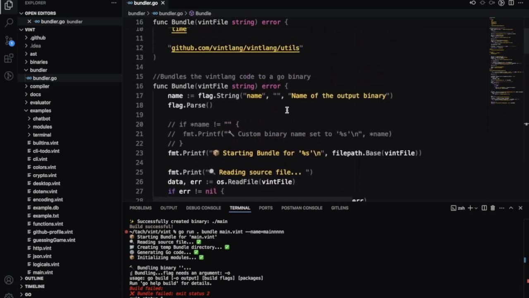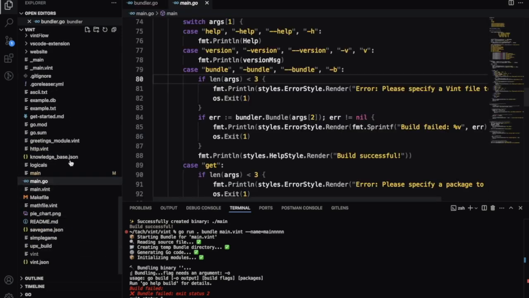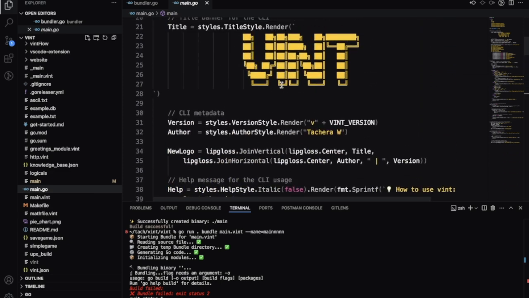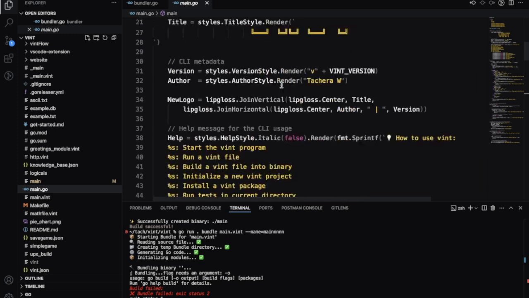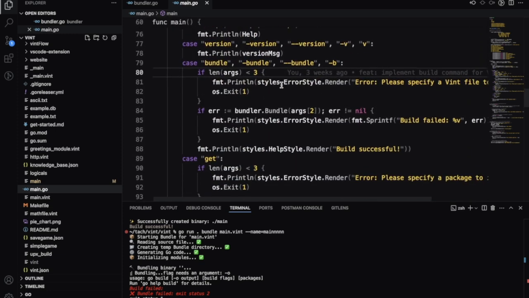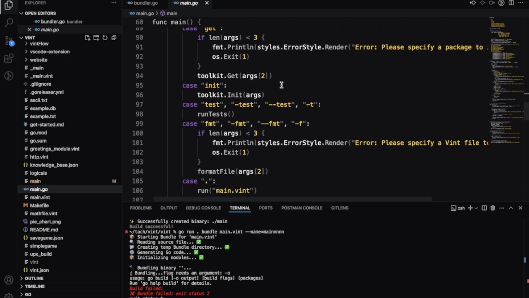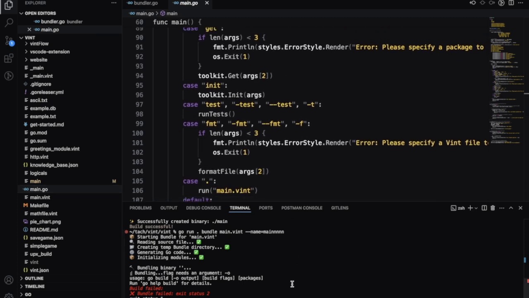So that means somewhere here, right. So let me try something else. Let me try to pass in the arguments and do something else like dash o then the name of the thing.